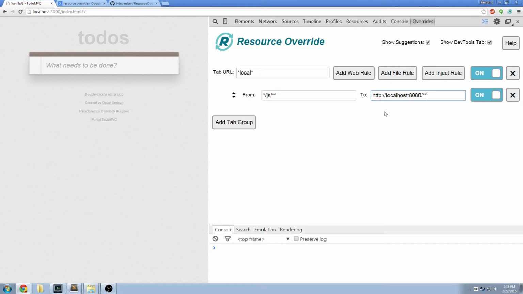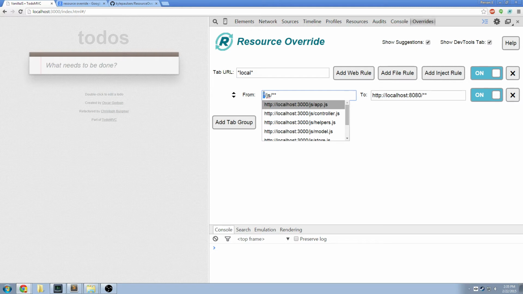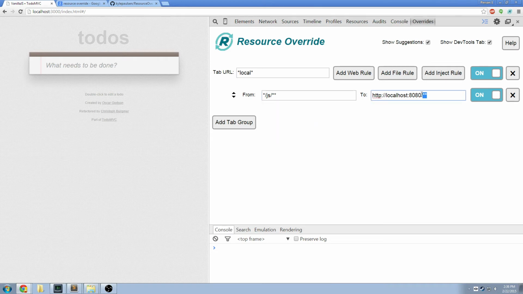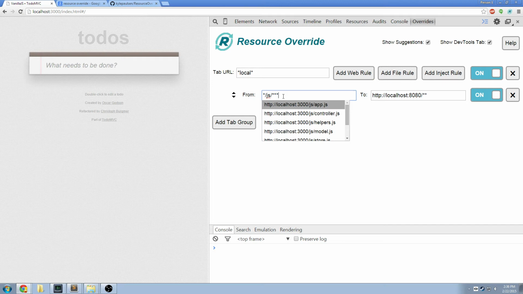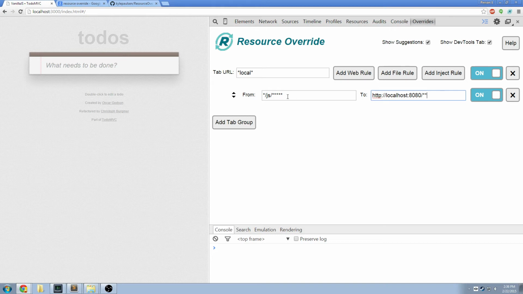Take off that JS. So what's happening here is it'll match everything as greedily as it can, and whatever it matches, it'll store in this star. Then it will require that it sees a JS somewhere in the URL, and then try and greedily capture as much as it can and store that in this double star, which is like a different variable. And I'm using that variable right here, and it unravels that to build the final URL that it redirects to. You can use as many stars as you want to create a new kind of scope or variable. You're not limited to any number.